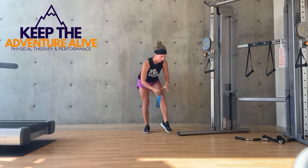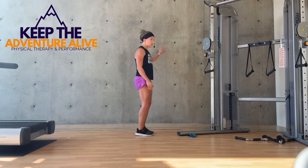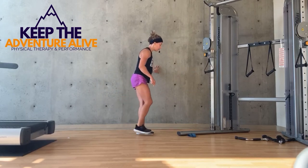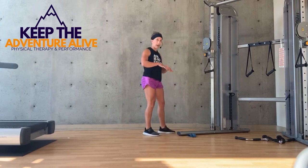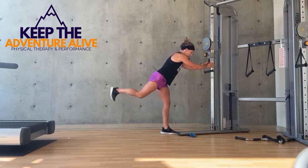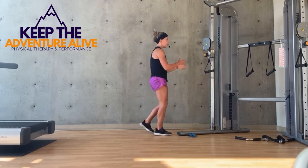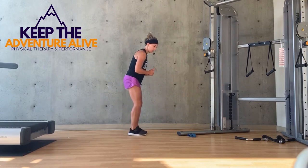Now the second exercise. You're going to stand on that left leg again — you may need to hang on to something. What you're going to do is kick back and come down, pushing your heel back towards the wall behind you. Some people hang on to a kitchen counter or a stair rail with both hands so they can really get a kickback. To make it harder, just keep the leg off the ground. This is working the backs of our legs and our glutes.